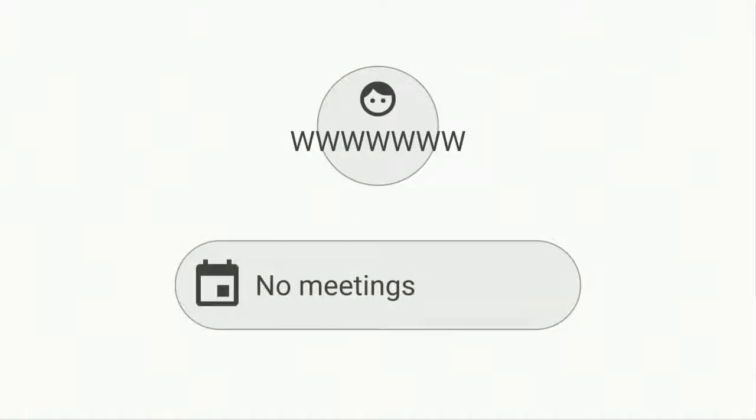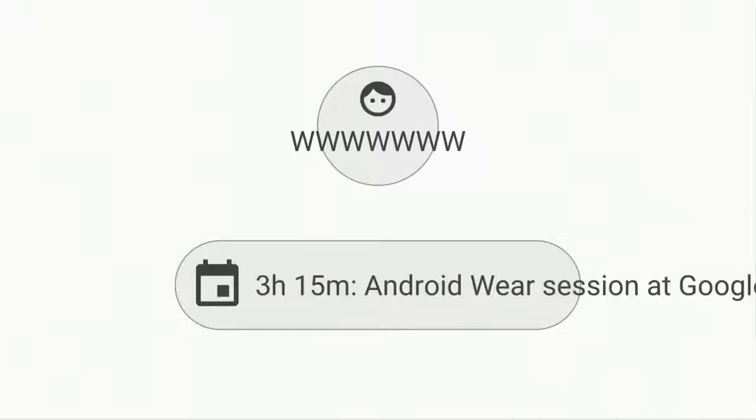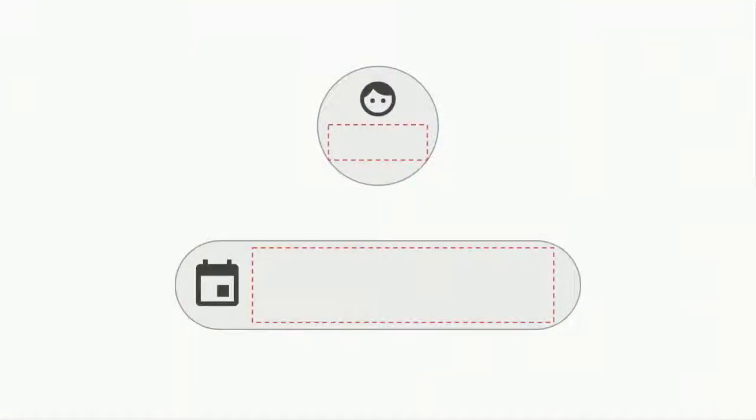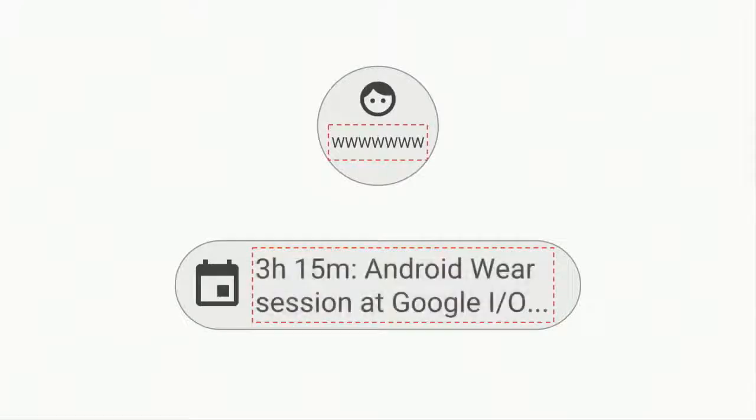Here's a long text example. A short string looks good centered vertically. But the text can be any length, so it can easily flow outside the box. You can use something like a static layout to help with this, but you need to be careful not to relay out the text on every frame. With Text Renderer, you tell it the bounds that you want the text to fit in. If 7 characters don't fit, it will shrink the font until it does. And longer text can be flowed over multiple lines and ellipsized at the end.